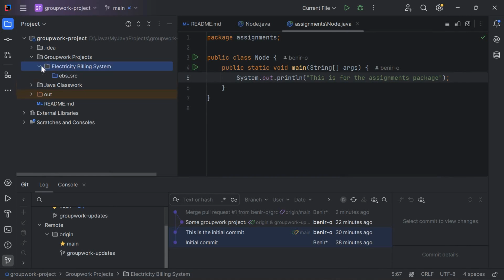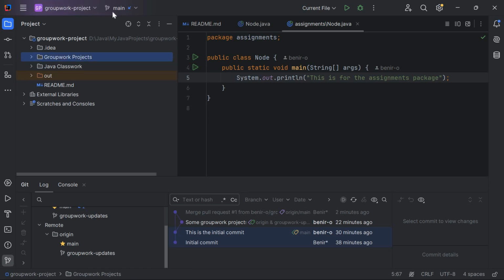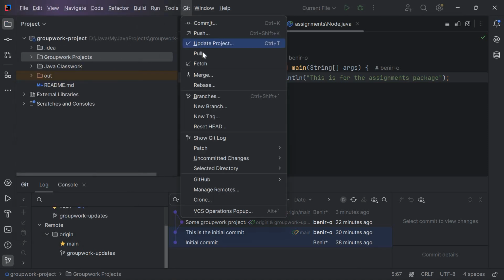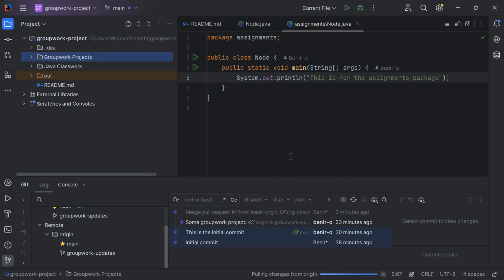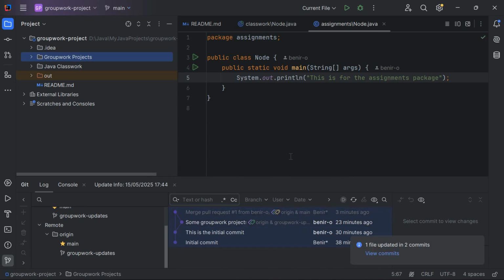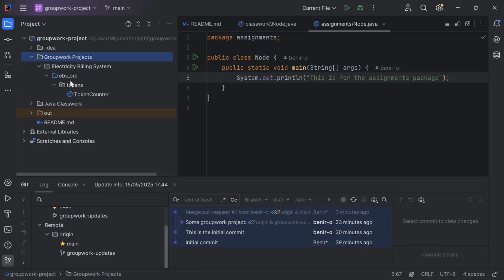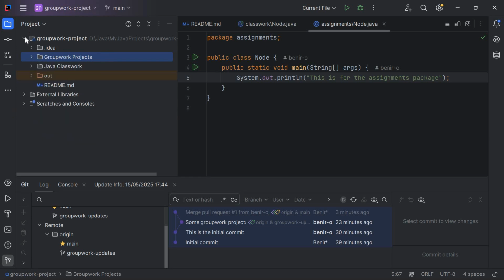But then we have not pulled some files. So I need to come again here, Git, press pull, and it should pull all the changes from the origin. So when you press fetch, you can see that it's the file structure that has been added, not the individual files. But when I press pull, now we can see the source, the tokens, and the token count. So that is the importance of using both fetch and pull.